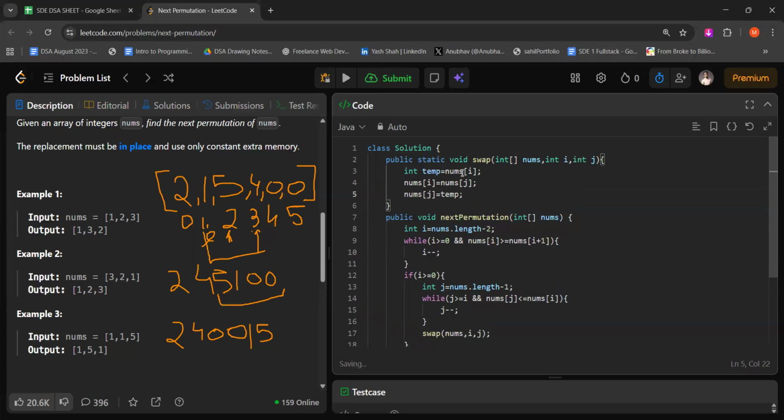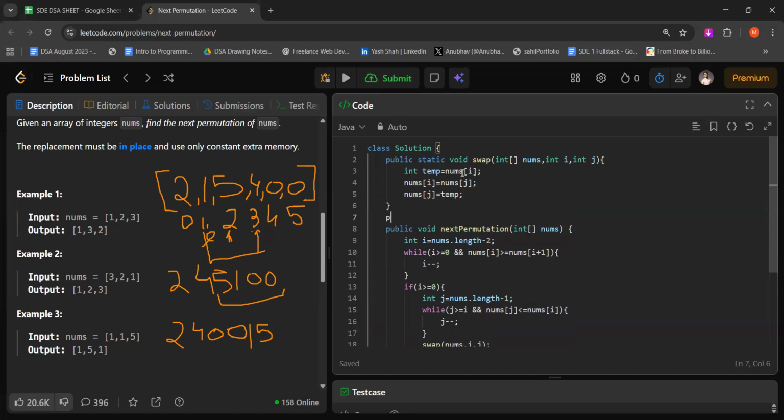Now those two elements have been swapped. Now let's declare that reverse function. Reverse. Yeah, spelling is fine. Reverse bracket.